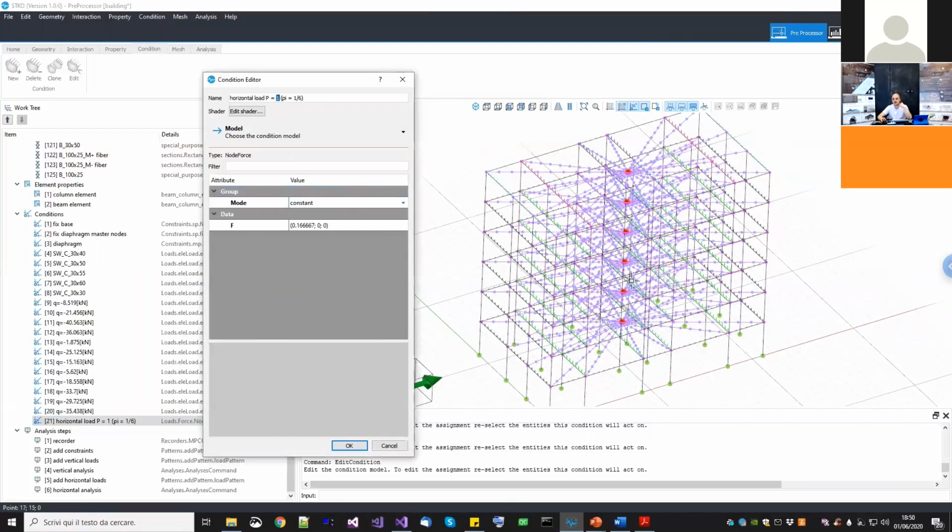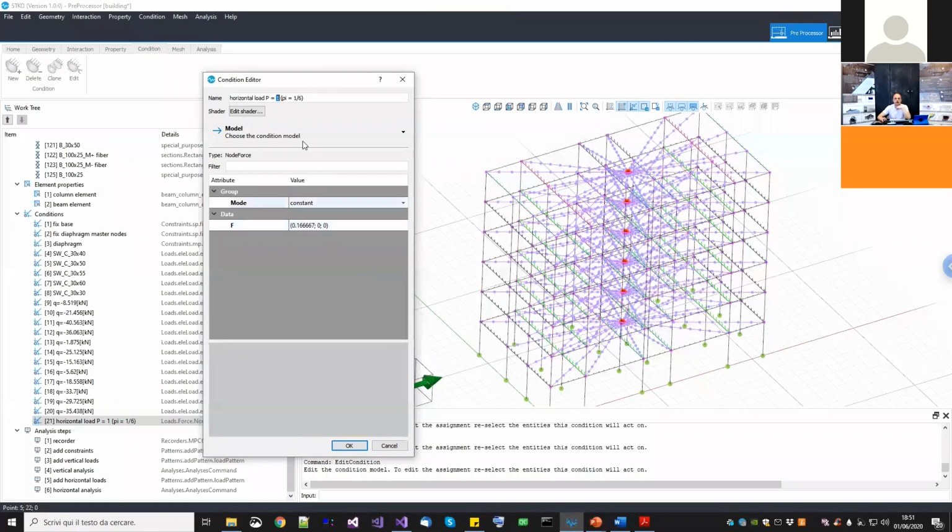Because in this case, when we go in OpenSees, we can just use the pseudo time step, which in this case is the total base reaction, okay? Because in OpenSees, when you do a displacement control analysis, the pseudo time step is exactly the load multiplier. So if the entire horizontal load is equal to 1, then the load multiplier will be the entire base reaction.